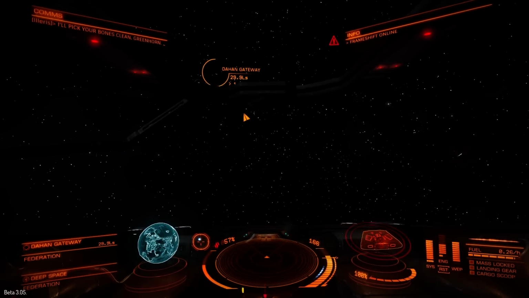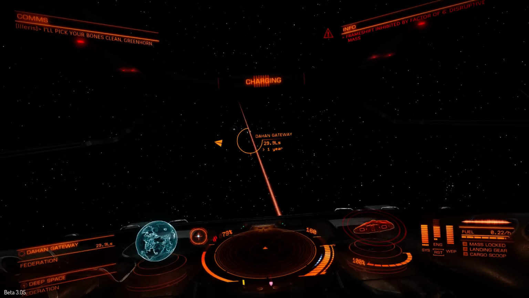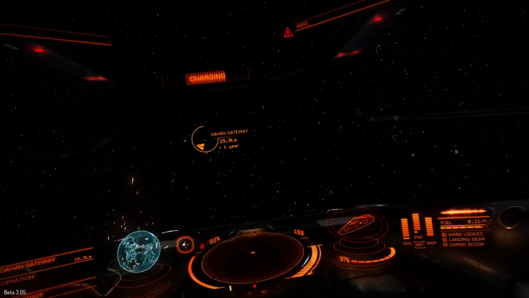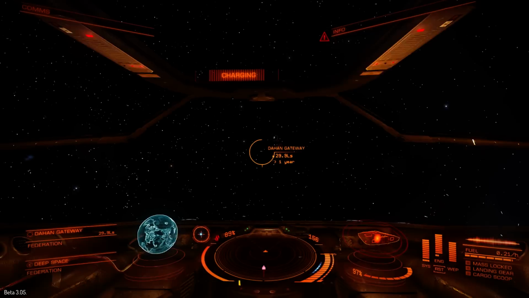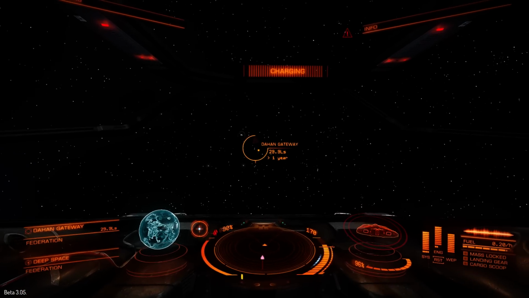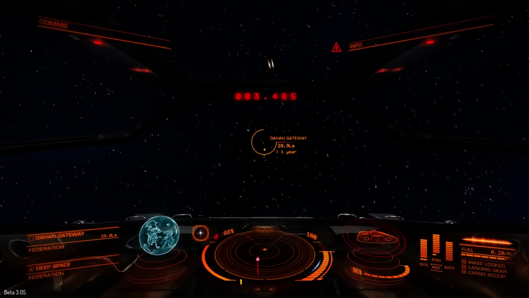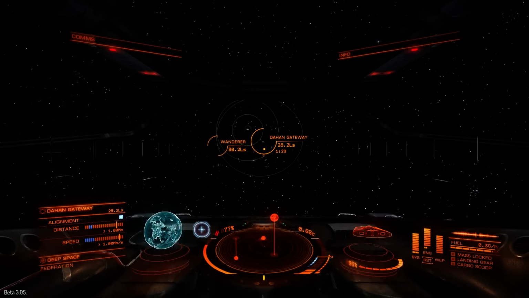Warning, under attack. Drive charging. Just going to try and avoid this. This is why you don't want to sell your shields. I'm just going to jump away. It's the best thing to do. Ready to engage. Picked the wrong thing, of course. 4, 3, 2, 1. Engage. Taking damage. Yeah, I'm just running away from that one.